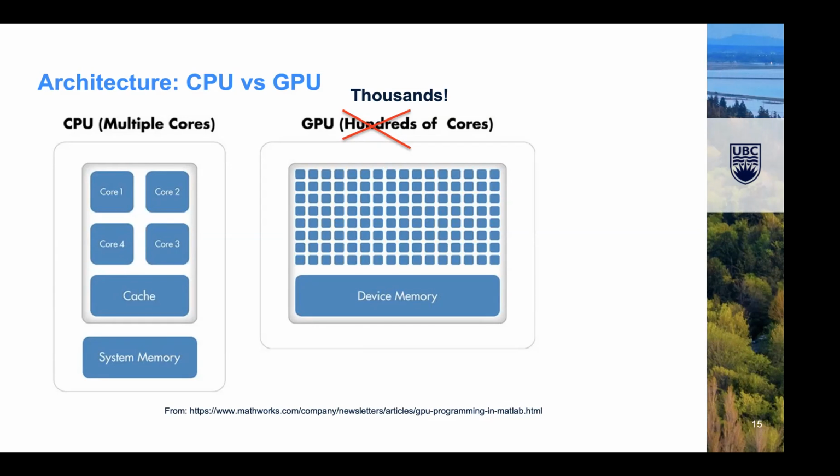The one important thing to note is just because a GPU has hundreds or thousands of cores compared to 4, 8, 16, 32 of a CPU, once you get over the equivalent number of CPU cores, it doesn't necessarily mean that you should run on a GPU. A GPU isn't well suited to all tasks that may be better suited to a CPU.